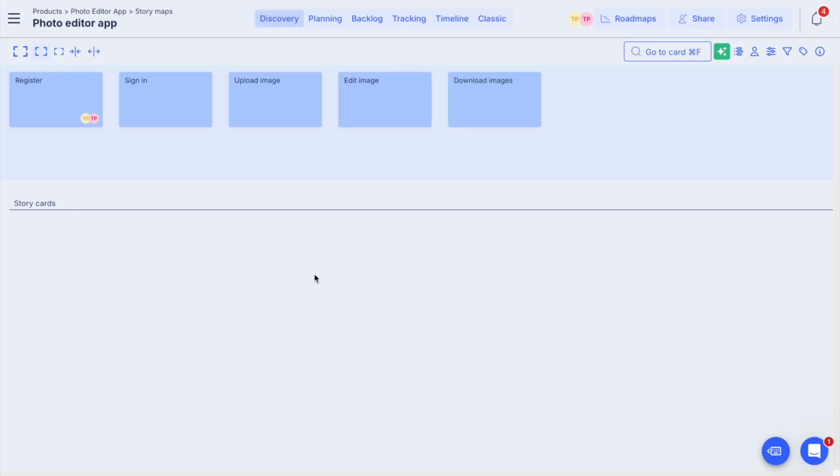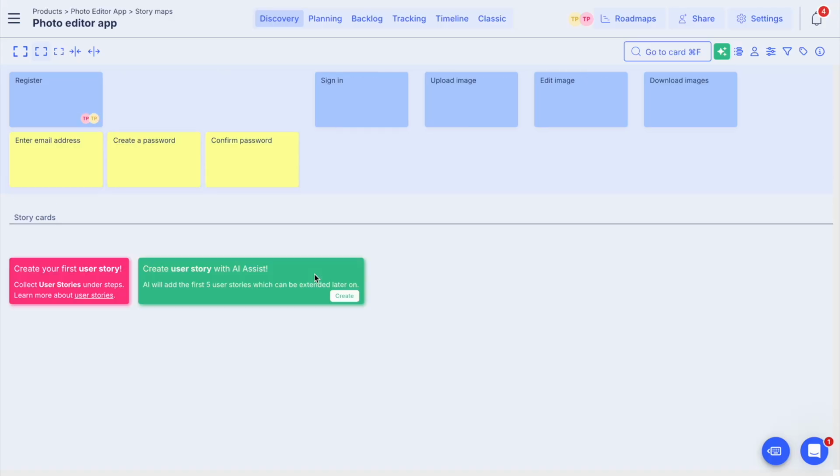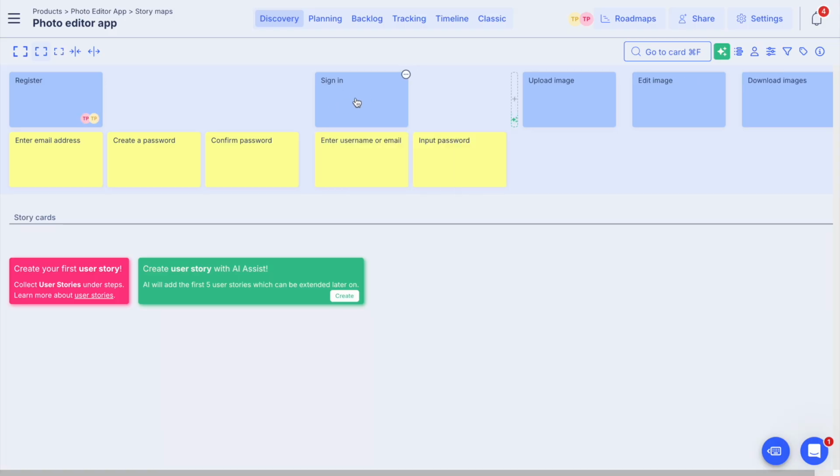We need to collect potential steps for the user journey that can enable us to accomplish this goal. So we could enter email address, create password, and confirm password. Moving forward, we can discuss what we would require for the sign-in goal to be completed. We can enter username or email, and we can input our password.